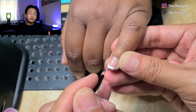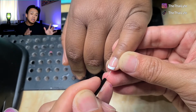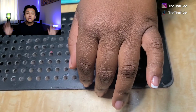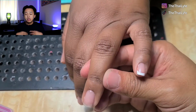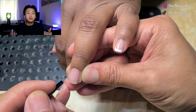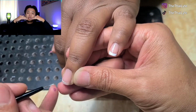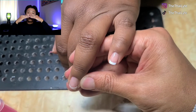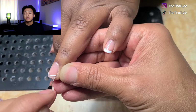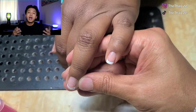I'm gonna go ahead and put the design that this client wants. And what this client wants is a French. And I tell you what, the French nowadays, they have so many different types of French. Depends on the length of the nail. You can have a French where the smile is very light. You can have a smile where it's very deep. It just depends on the length, okay?